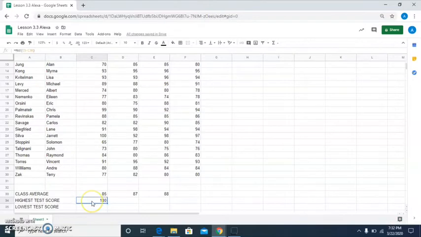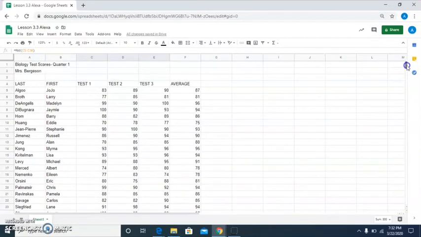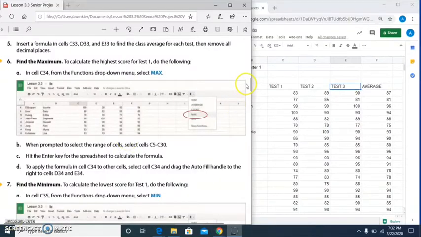There we have our highest test score for test 1. Again, we're going to get our fill handle here and just drag this across D34 and E34. So now we have all of our highest test scores, our max test scores for test 1, test 2, and test 3. Alright, we're cruising right through this thing.